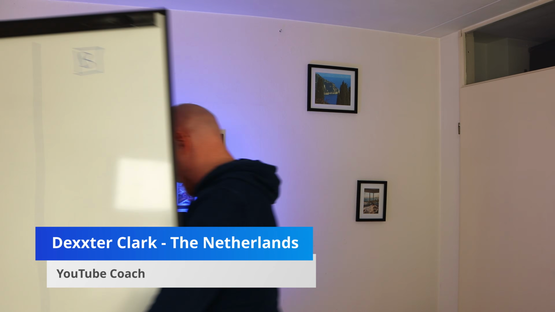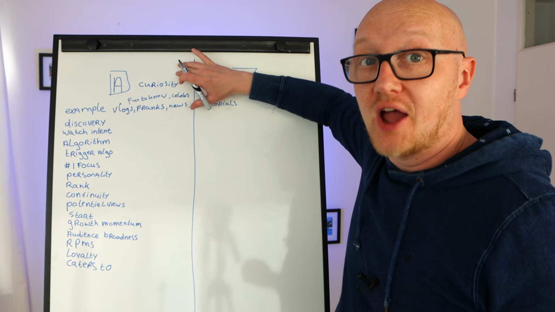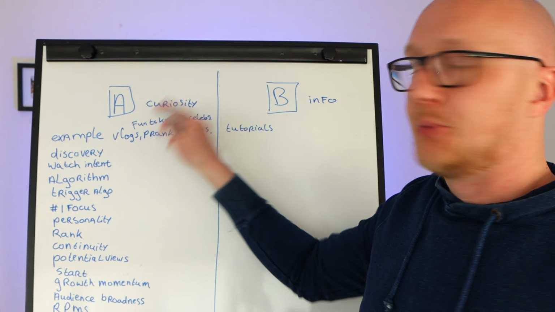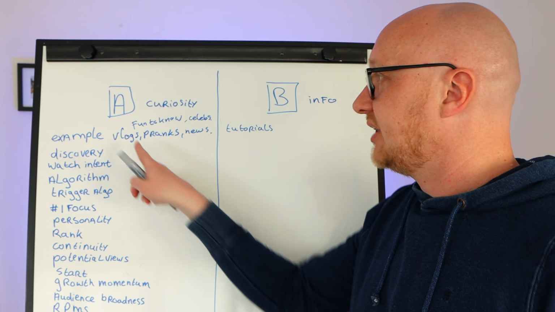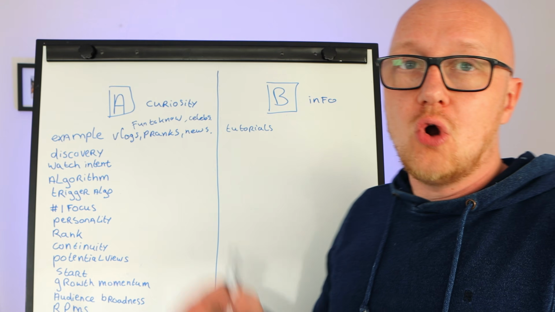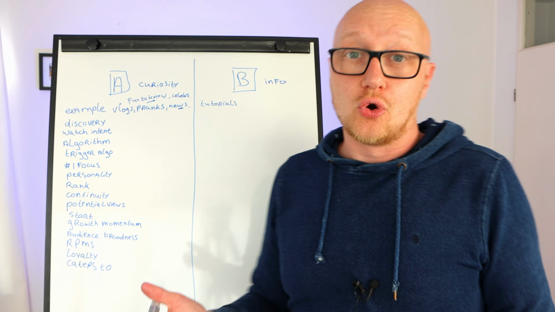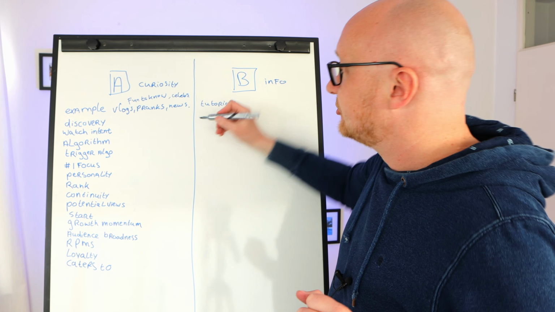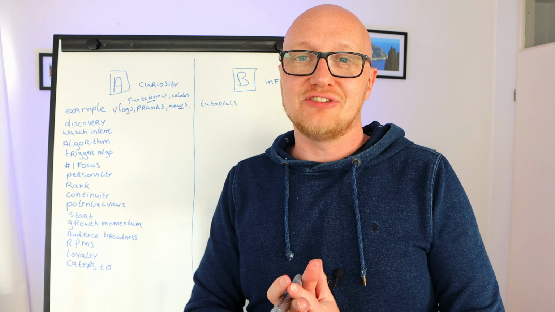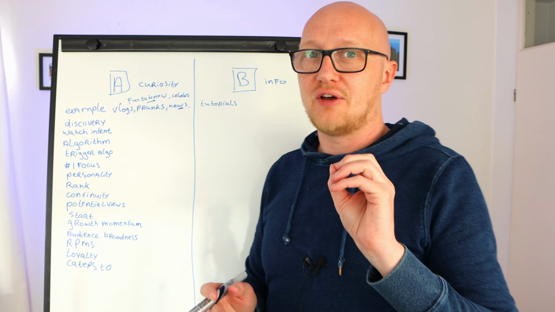Let me explain. There are basically two types of content, what I call curiosity content and what I call informational content. For example, curiosity content could be something like vlogs, pranks, but it can also be news or fun to know or celebrities, for example. And of course, the informational videos are the tutorials, the how-to videos. I do have to note that news and fun to know, for example, you can construe as informational videos. But I'll explain later why you shouldn't regard that as such.